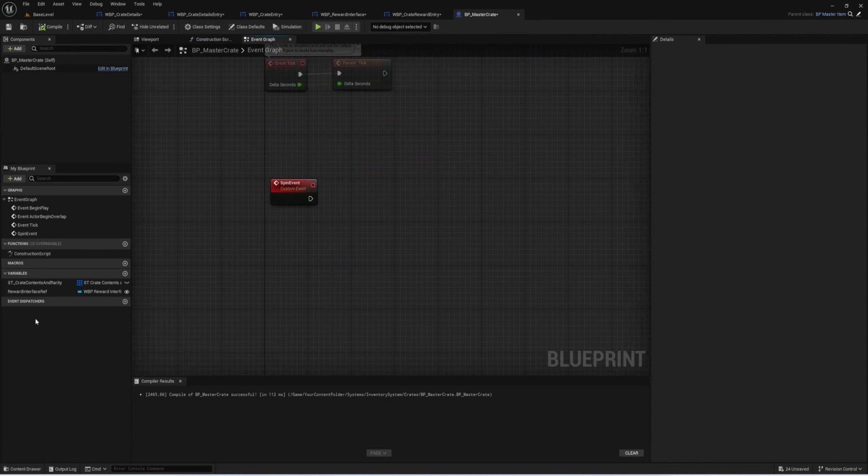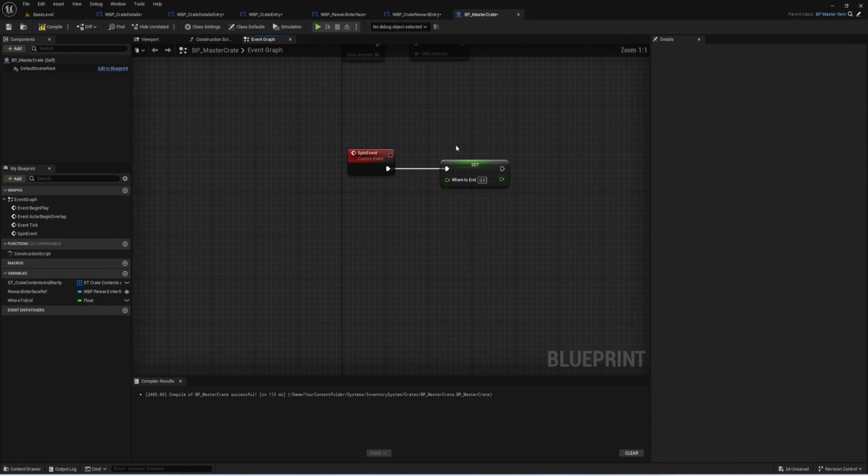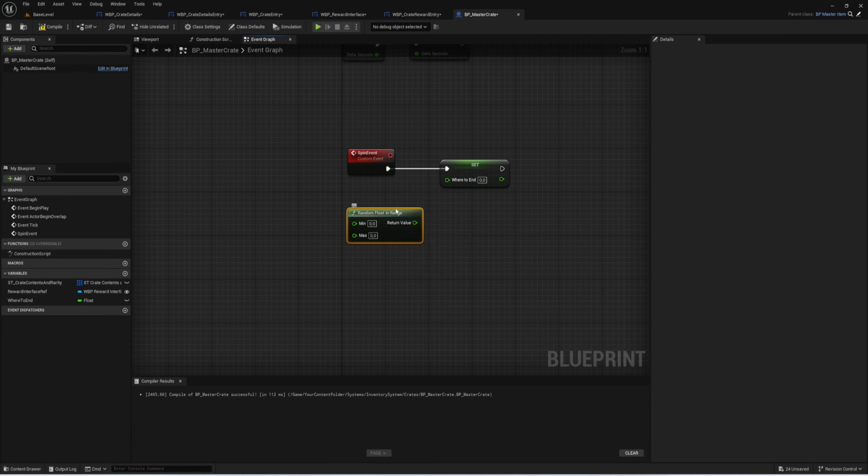We want to add a new float here, which is going to be where to end. Change it to a float and drag it out and set it on our spin event. We want to right click anywhere we want, random float in range. There we go. Plug the return node into the set node.